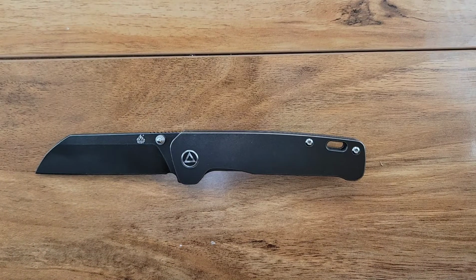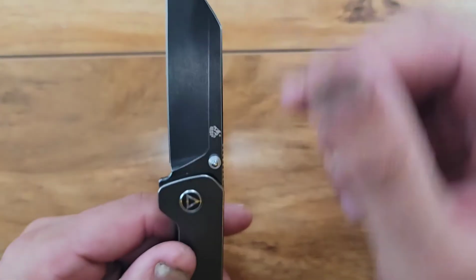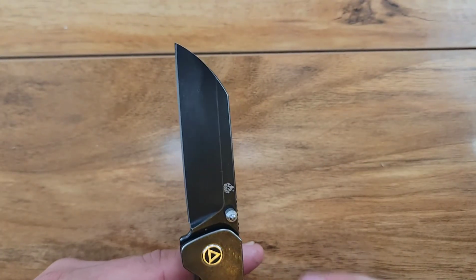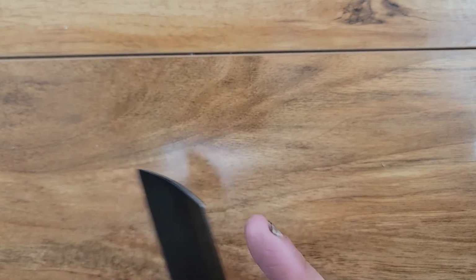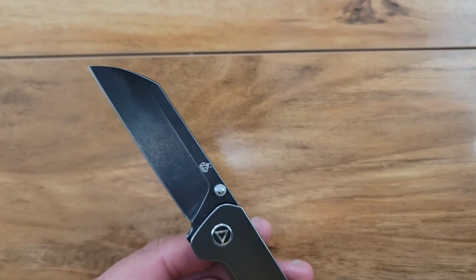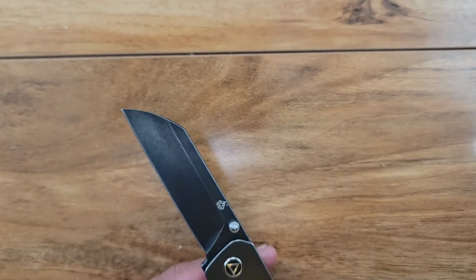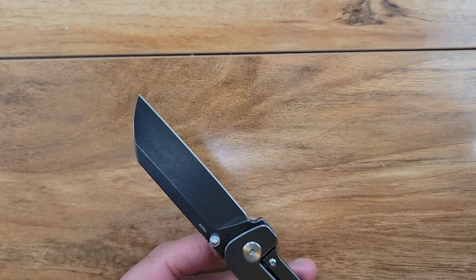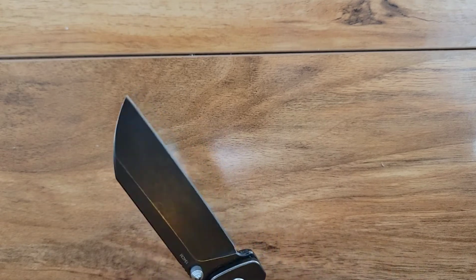All right, now let's talk about this guy. So here we got a flat grind going on down this Wharncliffe blade. Super, super, super useful, guys. This is basically a utility knife. Functions here, and you can get some power cuts going on here. Relatively thin blade stock, 120 thousandths, not the worst. It's actually kind of perfect for EDC. So when I say relatively thin, I'm not actually saying it's too thin. It's like damn near perfect, right?